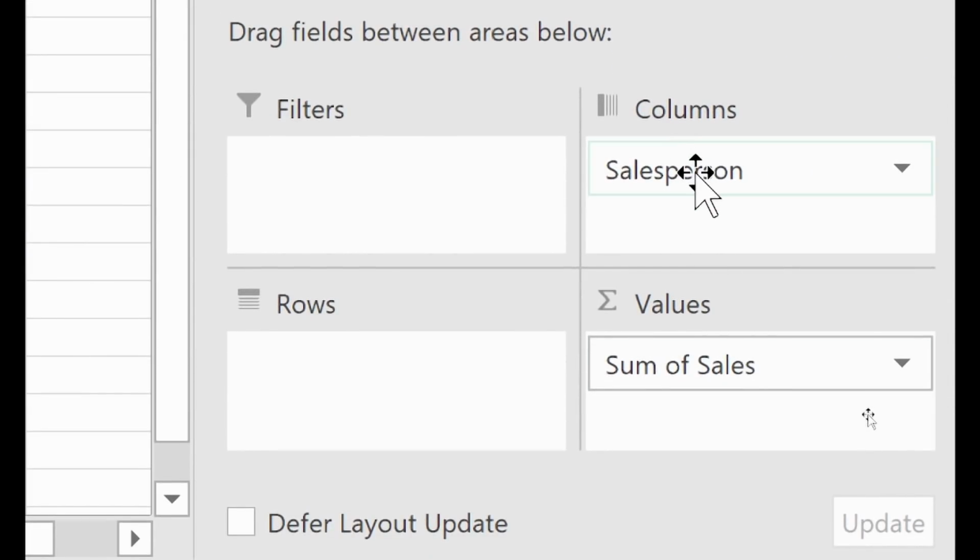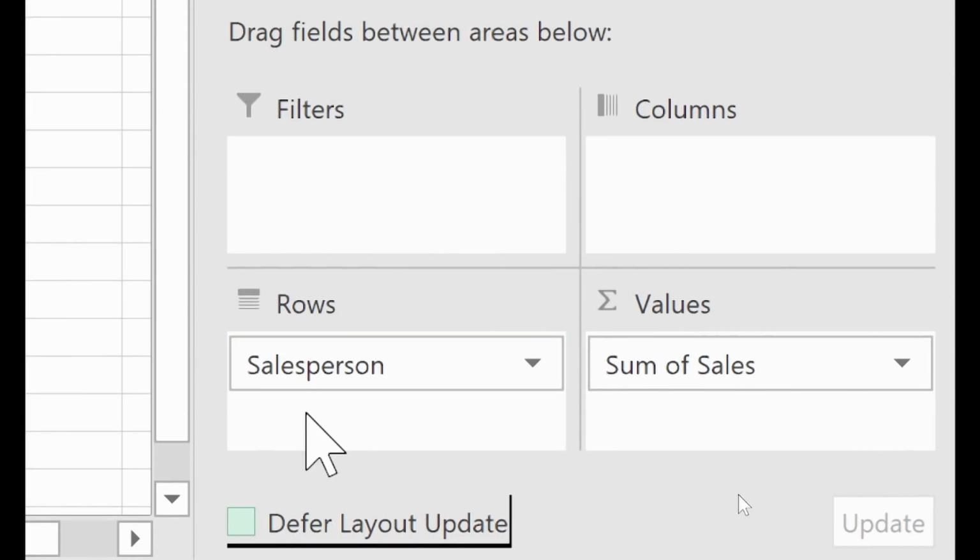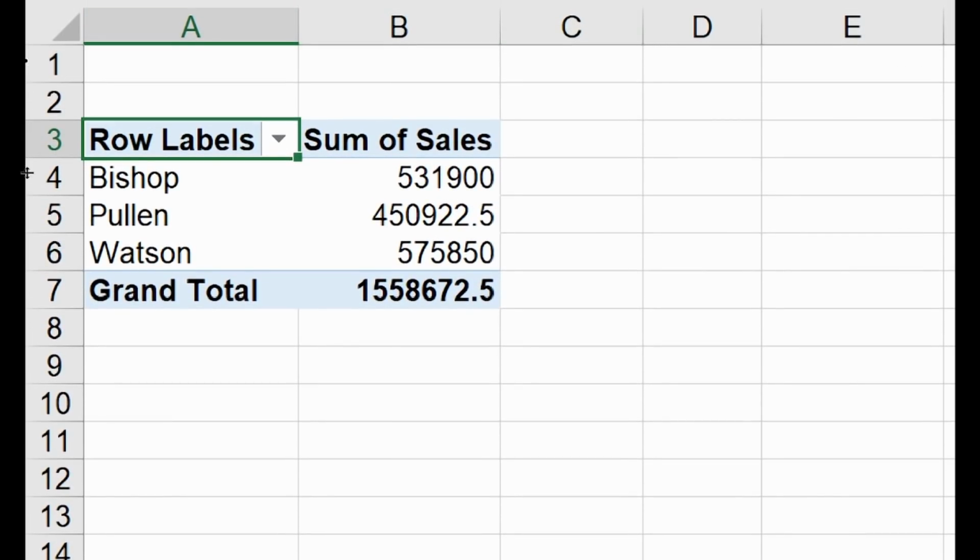Let me move this salesperson and drop the sales in the rows box area. When I drop it in the rows, this is how it's going to look like.